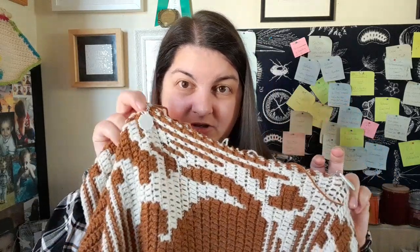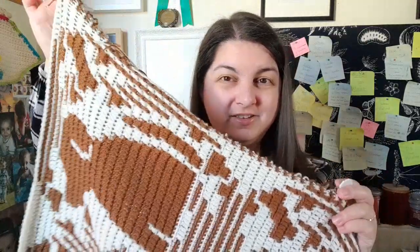I have the Lucky Poppy blanket, was the first thing that I wanted to get finished. So I have a stitch marker that shows me where I was at the start of the challenge. And actually, where I was at the podcast is there. So I'd done that much since filming my podcast. I think that's quite a lot. So this section alone is 53 rows, and then whatever was in that section there. I think I had 20 rows. I think I had like something like 70-ish rows, maybe 80 to do.